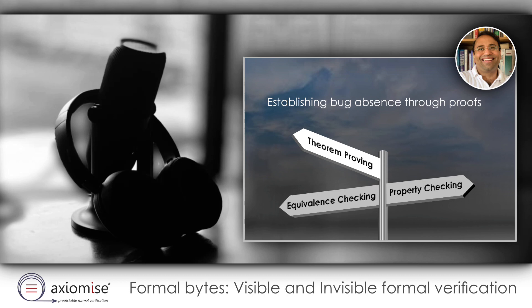Let's jump to property checking, which is another way of doing formal methods and is a highly popular way in industry. In property checking, we express target lemmas as assertions — expressed in SystemVerilog Assertion language, PSL, or some other property specification language capable of expressing time-dependent behavior. We write assertions, calling them target lemmas, under a set of assumptions and environmental conditions, expressing what is and isn't true of the environment, and either prove or disprove that assertions hold on the design implementation. The proof in property checkers is built using techniques from explicit state search to symbolic executions, BDD and SAT solvers, SMT solvers, induction, bounded model checking, and more.